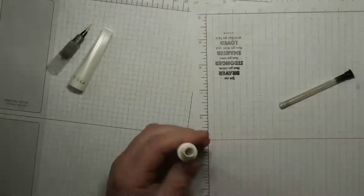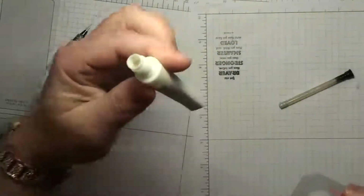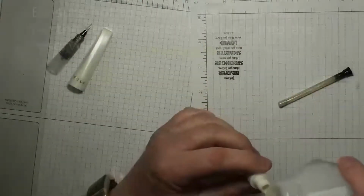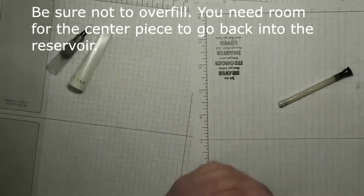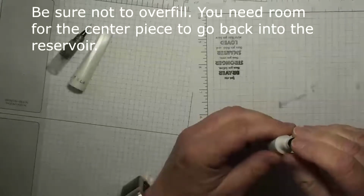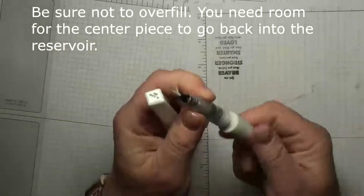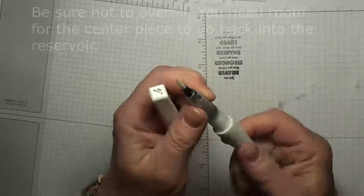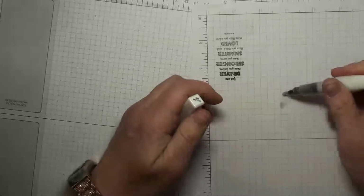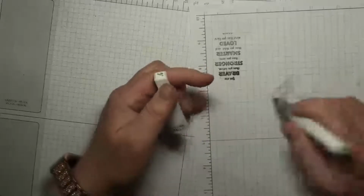And what I'm going to do is I'm going to just refill my pen with alcohol. And then I'm going to put this back in. Glue this or screw this back on. And then it's ready to go again. And you'll need to squeeze some more back down, but then it's ready to go again.